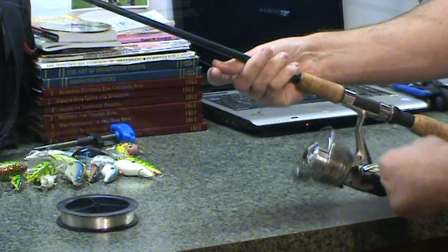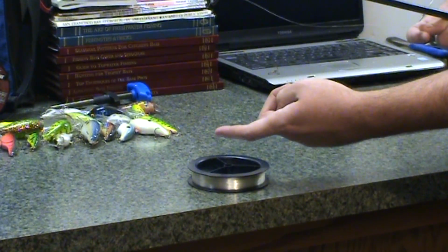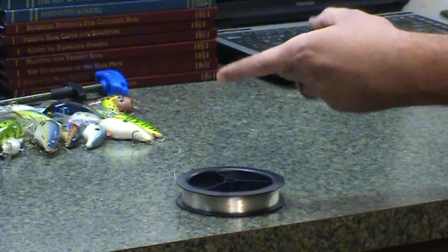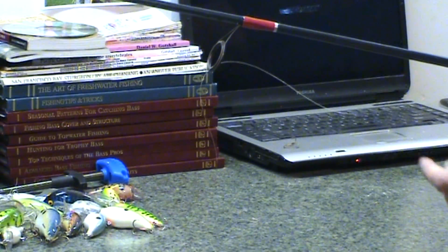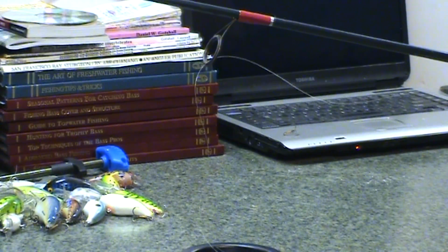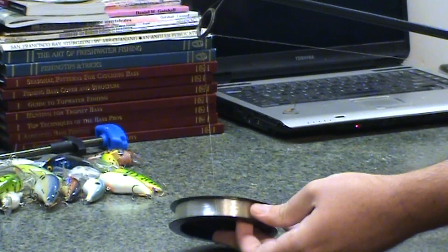So I'm going to keep on spooling it. And if you can see, the line coming off of the line spool, going through the first eye on my rod here, there's no twist. You can see a slight bend in the line, but there's no twist in it. So that also means it's going on correctly. And a lot of the time, if you start to spool up incorrect at first, you may have a little bit of line twist towards the bottom of your spool, but at this point you can simply flip that back over as well.